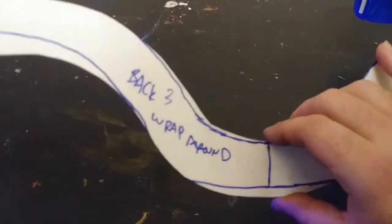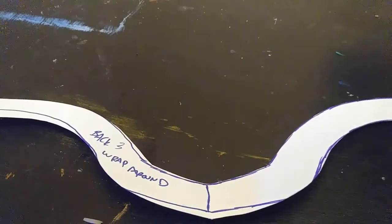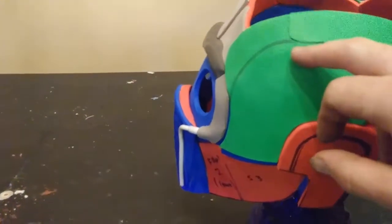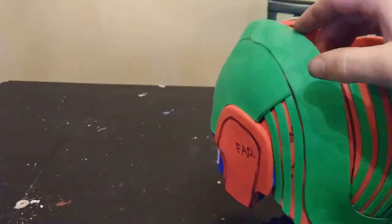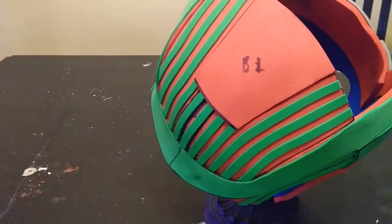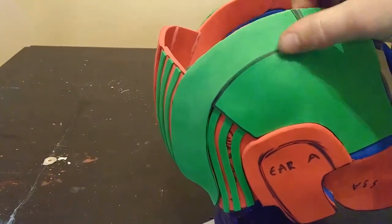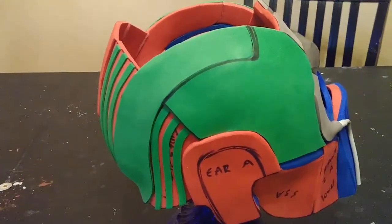Since I was doing the other panels, I figured I might as well just go ahead and do another back number 3. And this time I traced it out onto some 2mm craft foam. And I had to extend it a little bit, so I had some extra to trim off so it would match up nice and even. And I also trimmed off some of my excess on the top to maintain my shape. And now it goes from one side to the other. And this seam I'm not going to silicone over. I'm going to leave that in because that is a seam on the mask itself.